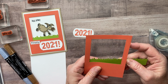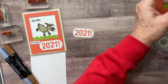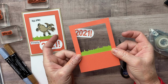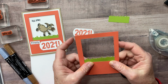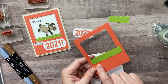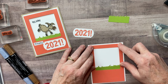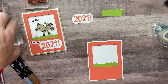Well, I think I want a little bit more grass, so a little bit more shows. And then I'm going to just take my paper snips here and trim this off back there. So then I have just that little piece of grass like that. I'm going to save this piece because we'll need that for the inside of our card. And then I'm going to take this piece. Now I have a little bit of adhesive here, and that's going to help me because it's going to hold it down, but I'm not going to press too firm. But I want to lay my cardstock on top of my base here and bring in some stamps.